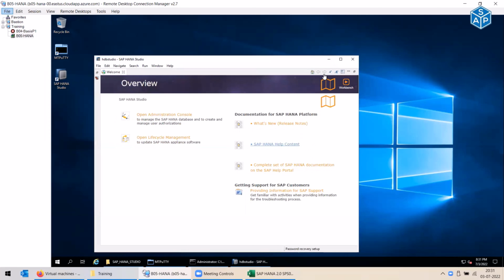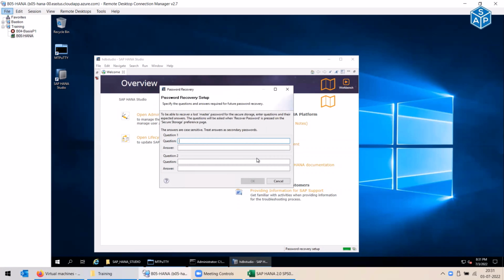A master password was created in the Eclipse secure storage. If you ever need to recover your password, you need a password hint. Do you want to provide a password hint? Yes. If you want a question, just make it very simple: 1 plus 1, answer 2; 2 plus 2, 4.